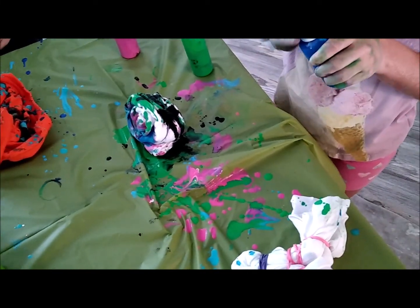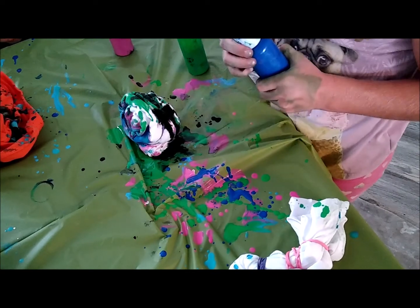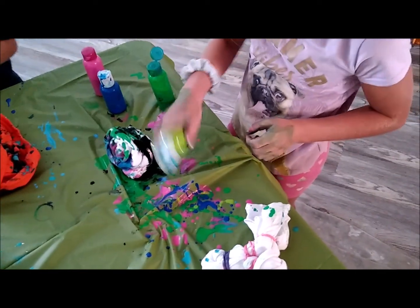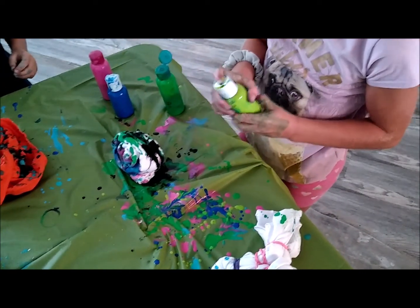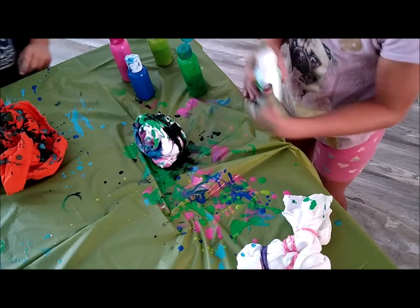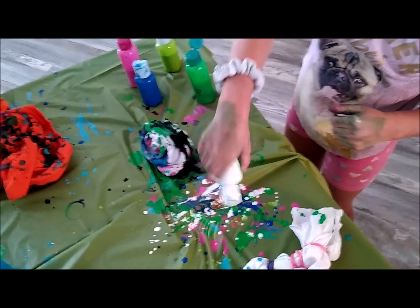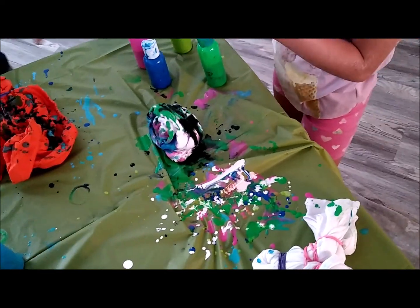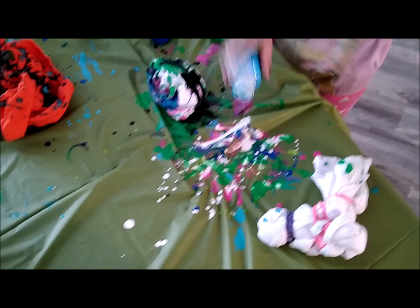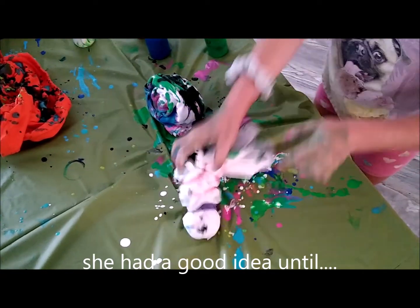If we're going to experiment, we may as well experiment, right? I'm mixing the colors. Look at that. Guys, look at mine. This is the back of mine. I think you're putting too much. You're not going to get color transfer.